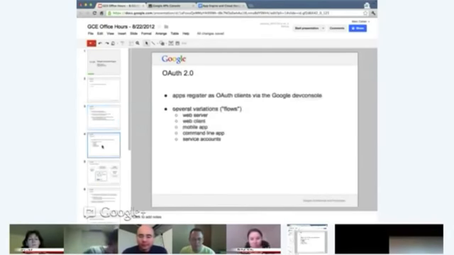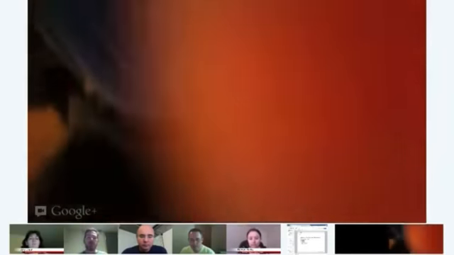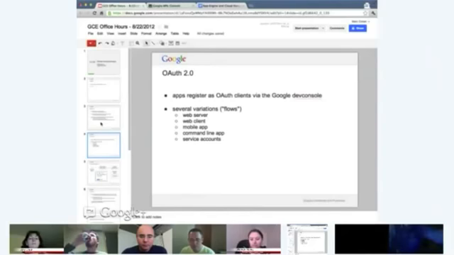So it's really a delegation mechanism at root. The valet key is the prototypical way people like to describe OAuth, because when you leave your car with a valet, you can give him or her a separate key, and it limits what they have access to.